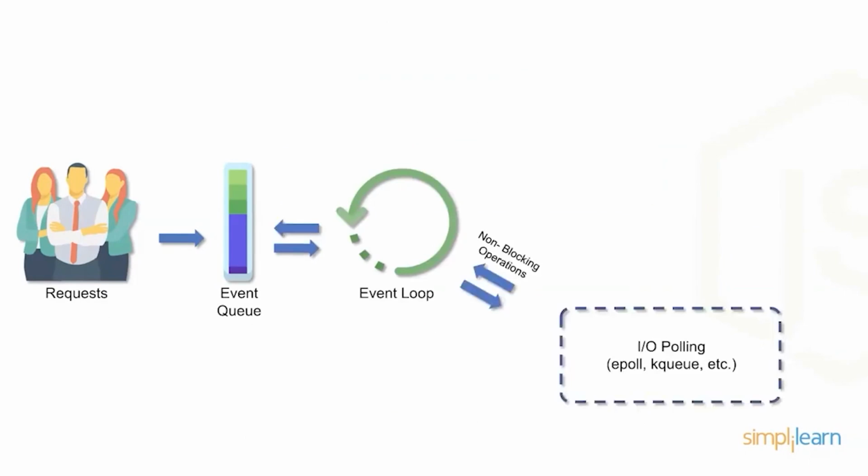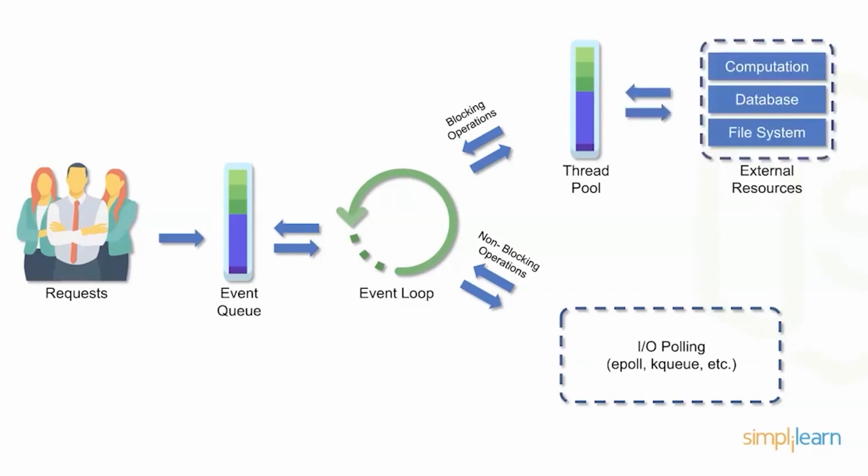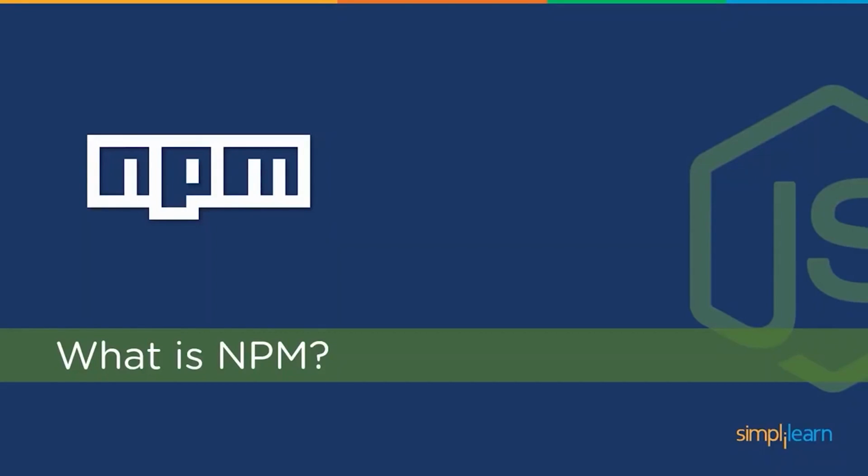So requests come in, they go into the event queue, and they get spiraled through the event loop. And then we have non-blocking operators, which are going to be doing the input-output polling, such as kqueue, epoll, and other services. And from there, we're also going to be interacting with the threaded pool, and we're using the blocking operations to manage that threaded pool. And that threaded pool is then going to go outside of the server and interact with something beyond the server. So whether that is a database or file system or API or microservice, these are the things that can be interacted with.